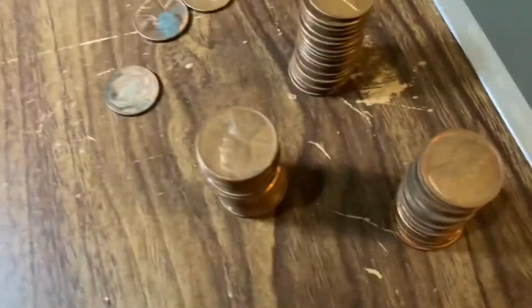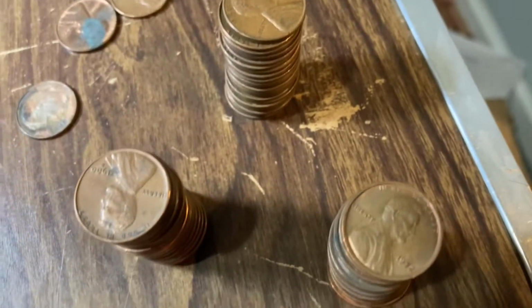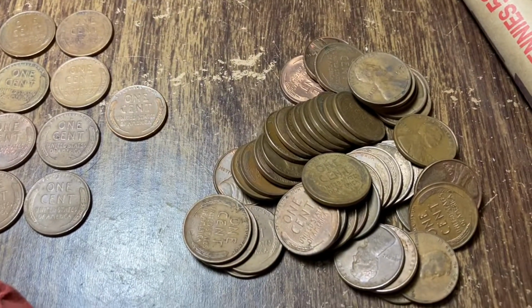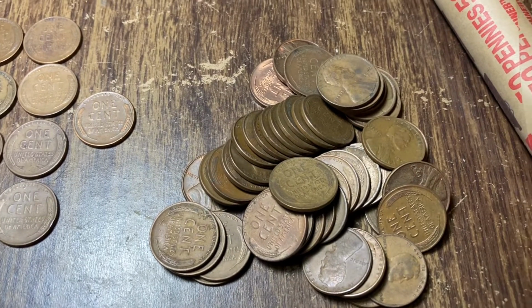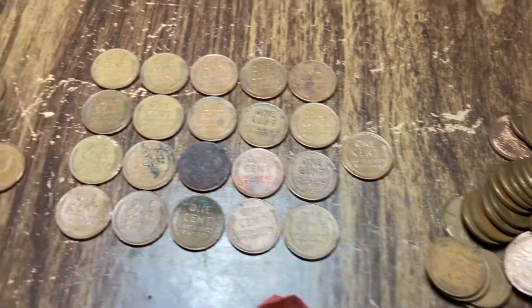And then over here, I've got 72s to scope for DDOs, and I got some 60Ds to scope for RPMs, but I am gonna have to scope the majority of these for RPMs, I think. But I can't complain. That is one great hunt. I've never found anywhere close to this many wheat pennies in one go.